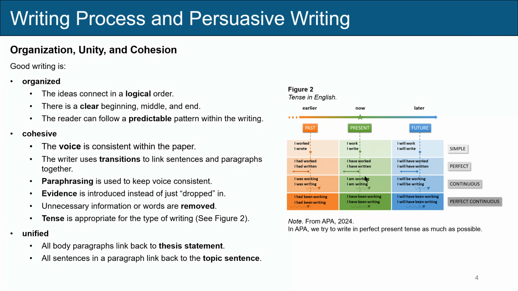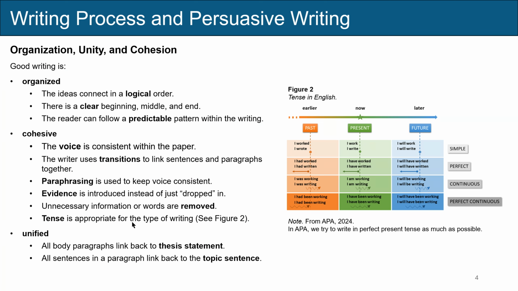If it's something that is historical or something that has happened in the past, you can use past tense. Just be mindful that, again, for that translation purpose and for understanding, it is best to write in present tense. Future tense, we only ever really use when we're talking about what people should do with the information we are sharing with them. So when you get to the essay assignment, one of the things you'll be asked to do in your conclusion is to create a call to action for the reader. And so that could be done in future tense, but everything else, as much as possible, present tense.